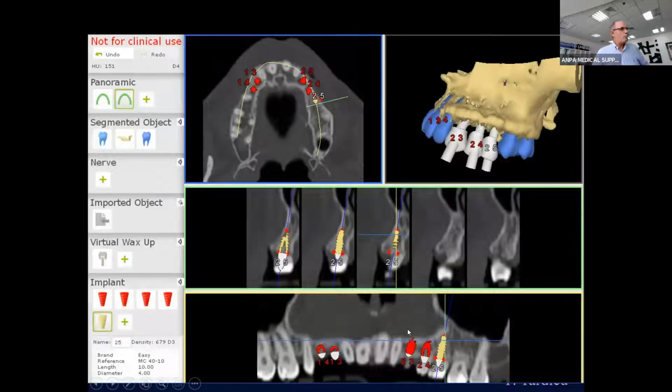It's very important to plan implants because planning implants in 3D will help you to understand what you can do and what you will find. Based on the quality of what you've been doing at the first step of the image treatment, you will be able to decide if you need bone grafting or no bone grafting. In this case, this patient had some baby teeth remaining here, and he went to two different implantologists, and both of them said to him, we need to make a bone grafting before we can place implants for you.